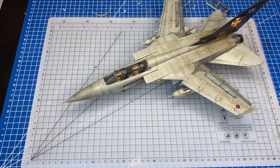So this is my only kit completed in the past couple of weeks since my last video. I will be moving on to my next builds. Now this one's done and off the bench. So let me switch the camera back and we'll wrap up the video. So there you go.